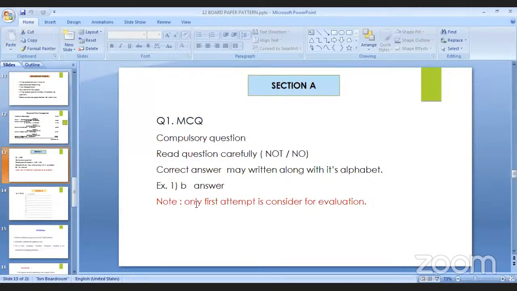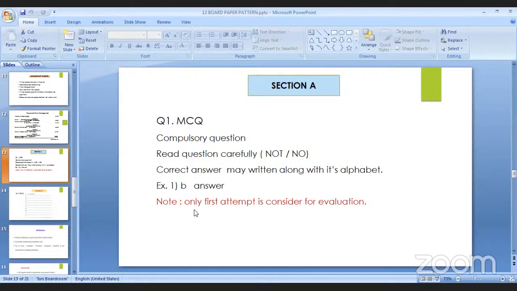See, we have seen what students are doing: they attempt MCQs 3 to 4 times by changing the option. If they don't know the option, first they write question number 1 answer as A. In the second attempt they give B, in the third C, and in the fourth D. They think at least one of them may come correct. So they attempt the whole MCQ 4 times because 4 options are there.